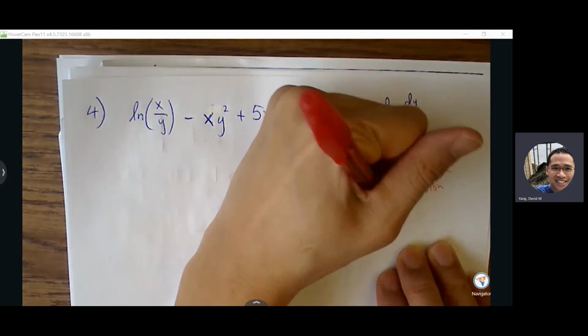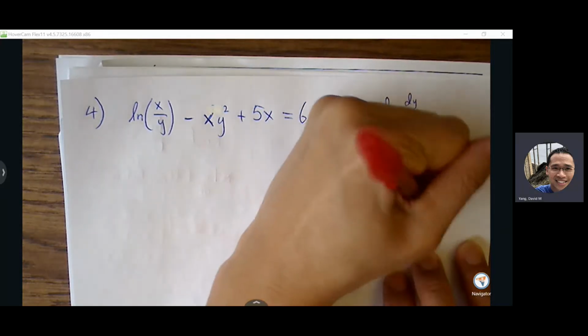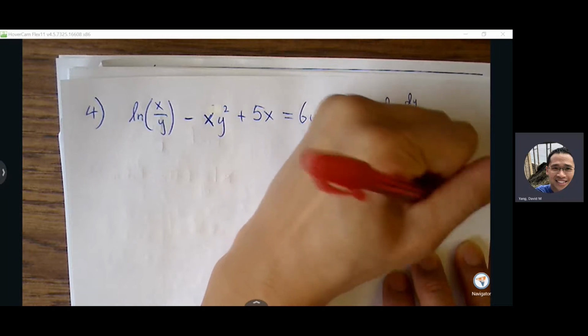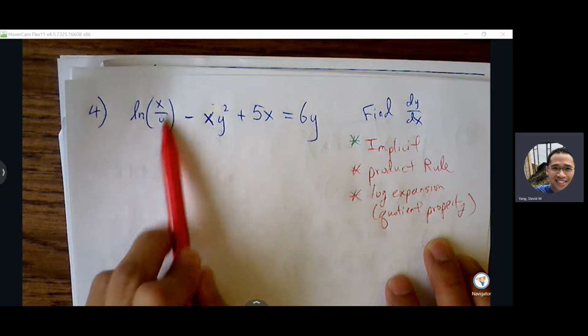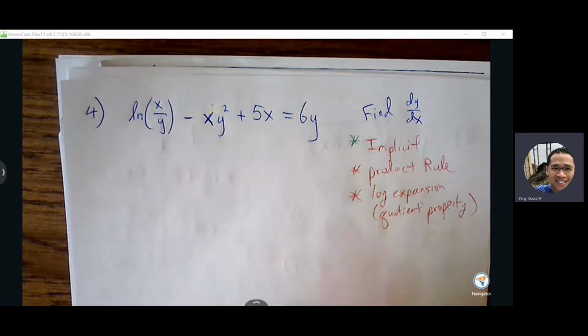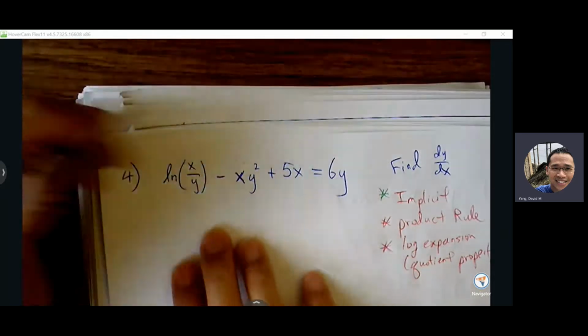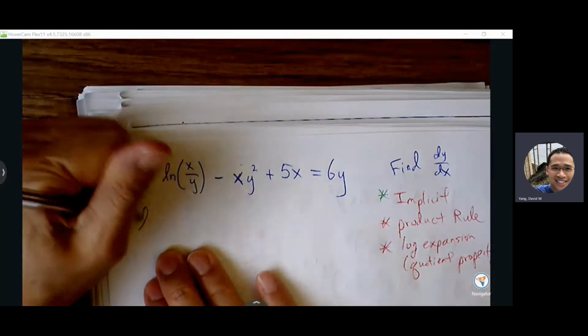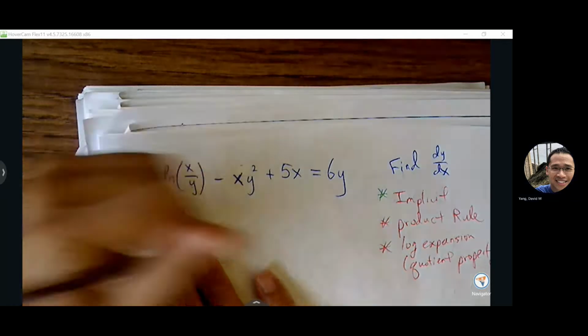We want to get that out of the way before we have to go through our derivative. Otherwise, if we do u prime over u, this is a pretty messy u value that we prefer to avoid. Okay. So let's take care of that first. Natural log of A over B is same thing as natural log of A minus natural log of B.